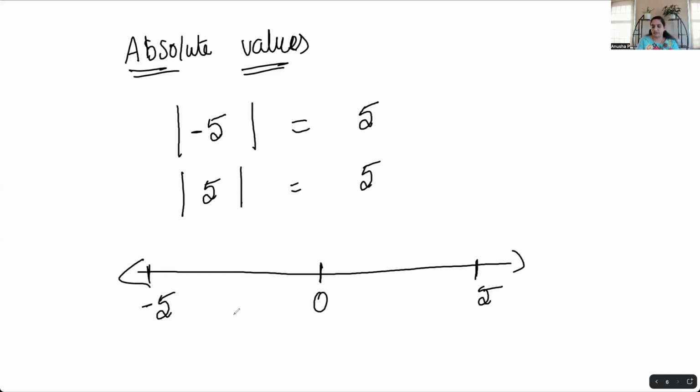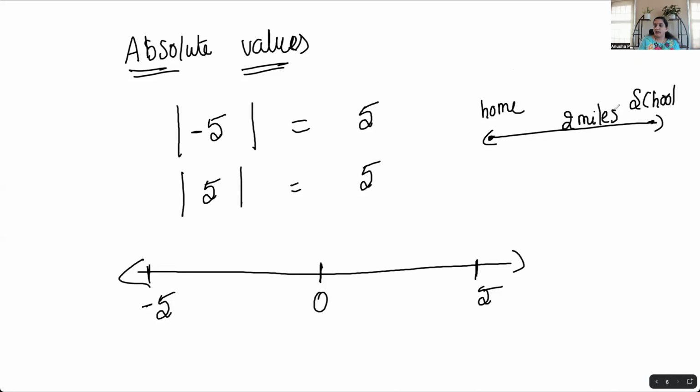Why is it positive? For example, you're at your house. Now, from your house, you're going to your school, which is 2 miles away from your house. Okay, so we are at home now. From your house, you're going to your school, which is 2 miles away. From here to here, it is 2 miles away.